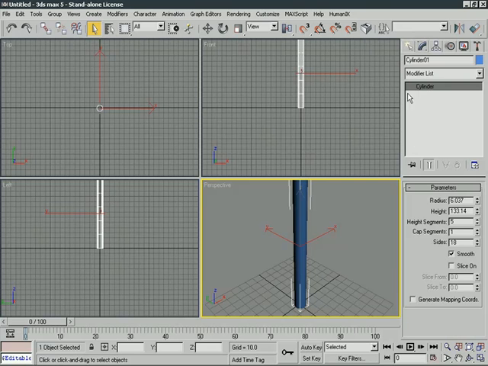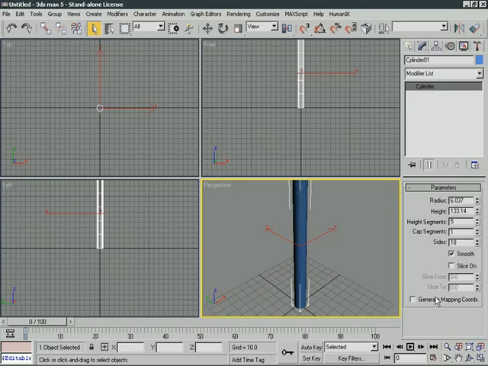Right now, all we have is just a standard primitive, a cylinder, and so that is the only thing that shows currently in the stack. Now, with the cylinder currently selected, you look down here and we have a parameters rollout, and these are the parameters for this selected object, okay? Be it a modifier, be it an object, or whatever, with selecting it, down here you're going to see its associated parameters. So I can come back in here and make these modifications if I'd like.